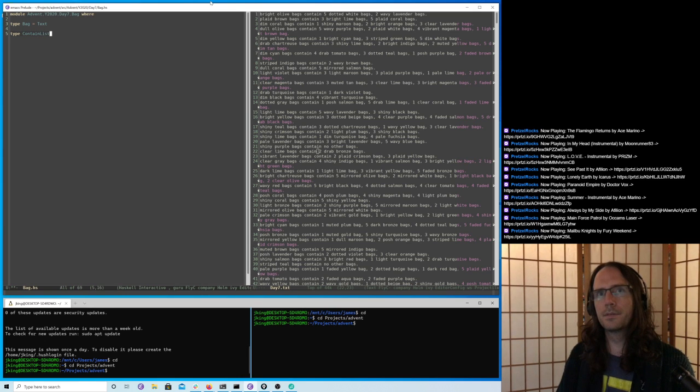And main list contains basically just a list of int and bag. Not very interesting so far.